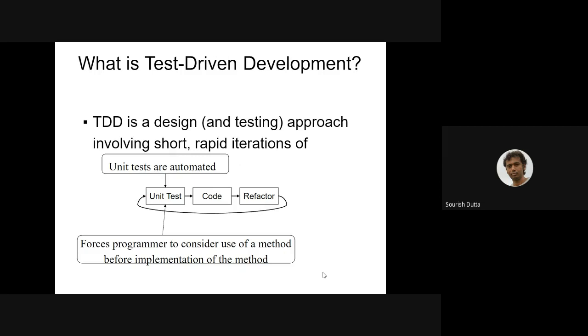So you should be having your design first, and then according to the design you write your test cases and then you implement your code. So there is very little deviation from your design, and you can always improve on your design.